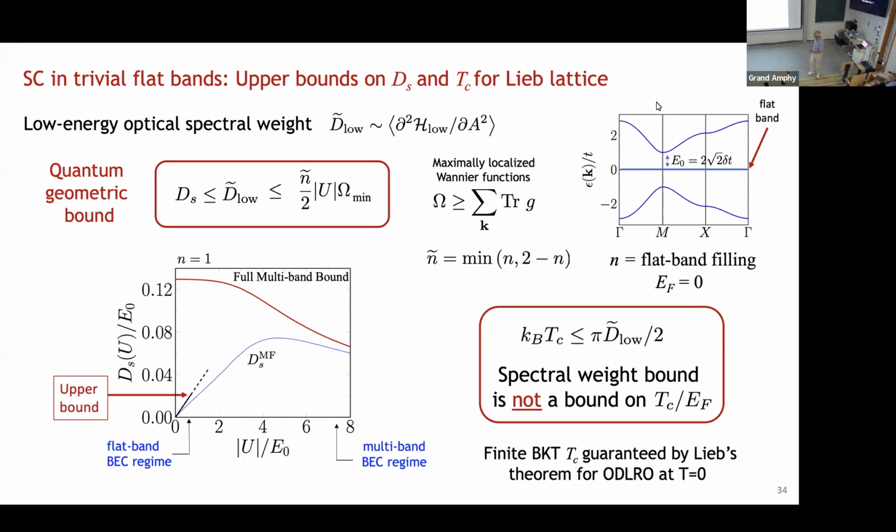Okay, but our optical spectral weight sum rule is perfectly fine and completely well defined, even in this system, which is infinitely far from a parabolic band. The finite Tc is actually guaranteed by Lieb's theorem, because Lieb invented this Lieb lattice to prove that the repulsive Hubbard model on the Lieb lattice has ferromagnetic long-range order at zero temperature, and others immediately used some particle-hole transformation to prove that for the attractive Hubbard model, Lieb's theorem guarantees off-diagonal long-range order at zero temperature.